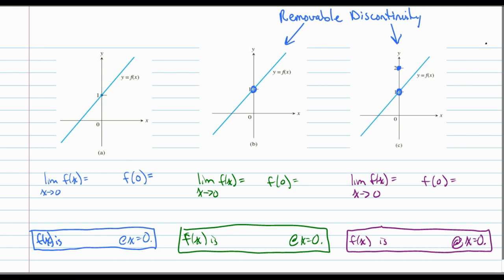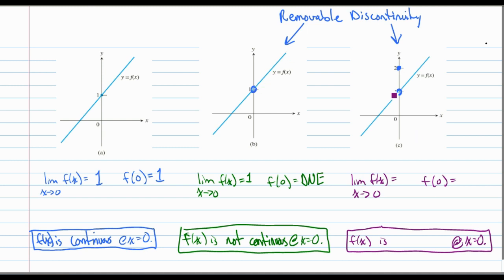This first picture you see here, the limit as x approaches 0 is 1. And the function's value at 0, so the point actually exists at 1, therefore f is continuous. This next picture, the limit as x approaches 0 is 1, but f of 0 does not exist. So f of x is not continuous at x equals 0. I would have to pick up my pencil to continue drawing this graph.